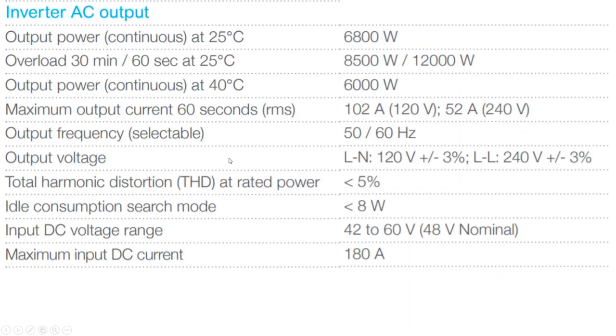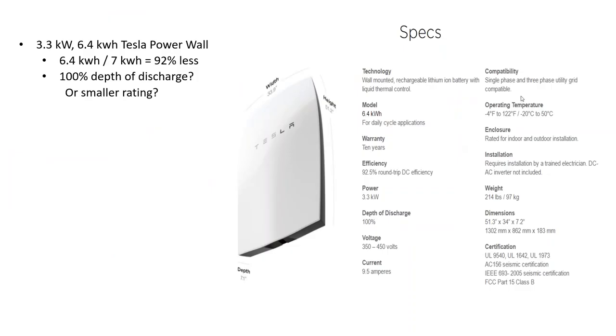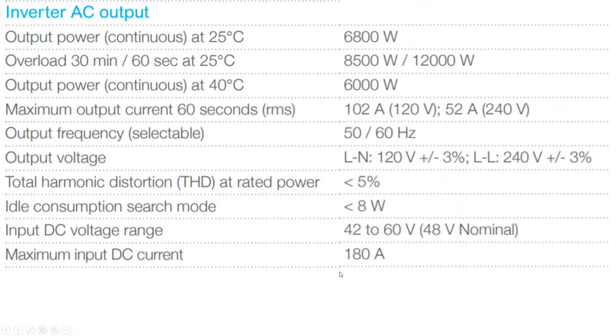One thing that's kind of interesting about the Tesla Powerwall is it's only rated for 10 amps of output. So even if you're using the Tesla Powerwall to provide backup power during a blackout, it's not going to provide you with hardly anything more than one power outlet worth of power. One problem with doing a small lithium ion battery by itself is it's not going to give you a good supply of backup power. Really, what you're using that small lithium ion battery for is to support your solar array so that you have a lot of power during the day and a little bit of power at night.